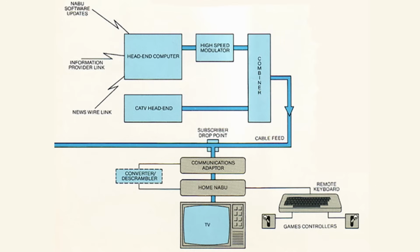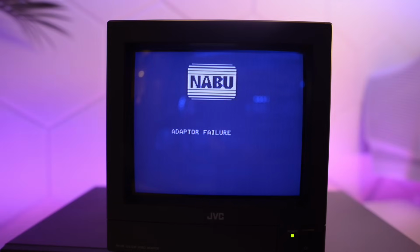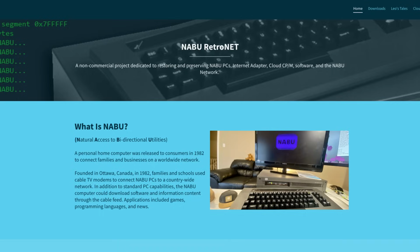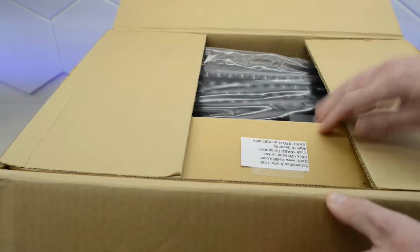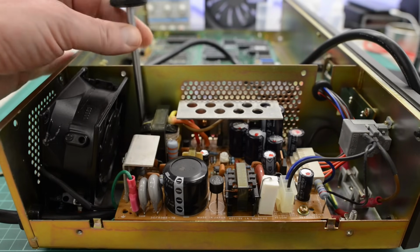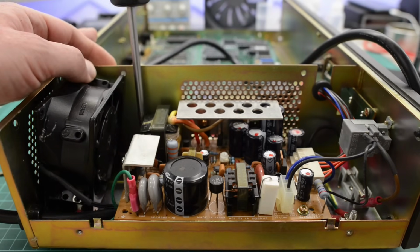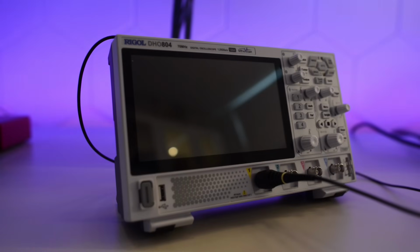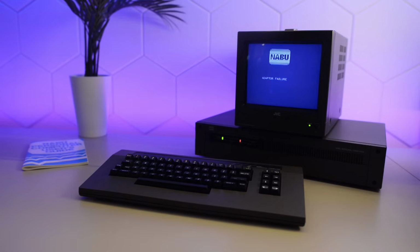The original network is of course long since gone, but we can emulate the network on a PC, thanks to the NABU preservation projects. In a previous video I did an unboxing and a minor repair in the power supply, but then I got stuck, because at the time I only had my analog scope. To find out why it isn't connecting to the network, we need something more modern. Luckily since then I bought a new fancy DHO800, so we're all set to troubleshoot this NABU.